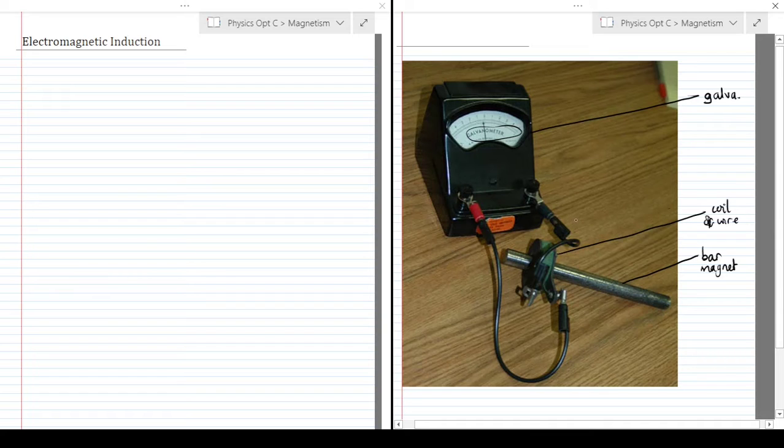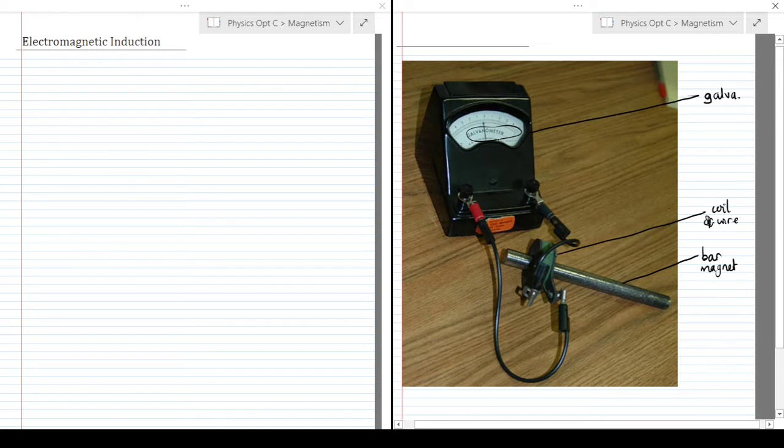If you want to observe the EMF, as in the voltage that appears, you would have to replace this galvanometer with a very sensitive voltmeter, right? Of course, a galvanometer is extremely sensitive. I'll show you all a video in a little bit where they have a center zero galvanometer that detects up to 50 microamps, right? Which is an extremely small current itself.